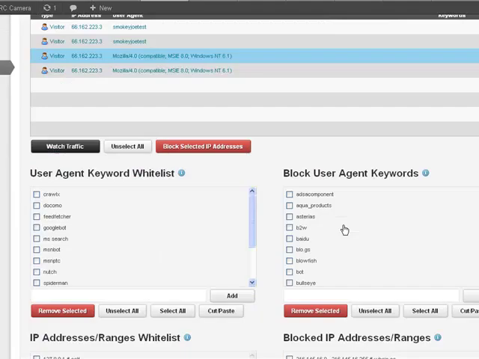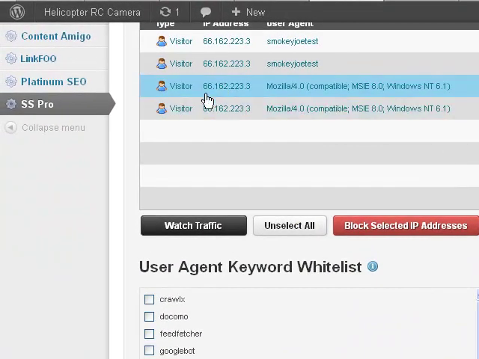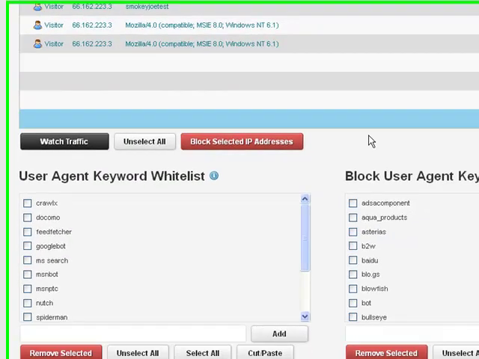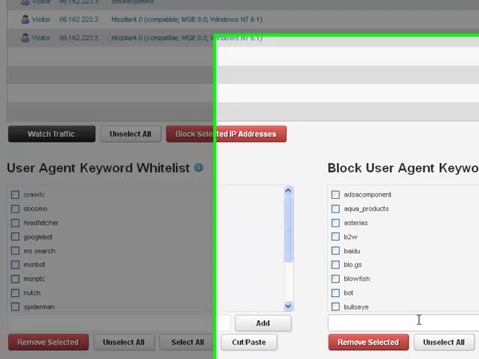Everything's cool. Now let me look and see here. You can see right here the traffic came in. There's my IP again that I just hit it with, and there's the browser I use, the Windows NT 6.1. That's what I had, basically IE 8.0. That's what I meant to say. IE 8.0. That's what it came in as. All right, cool. Let me just show you something right here.